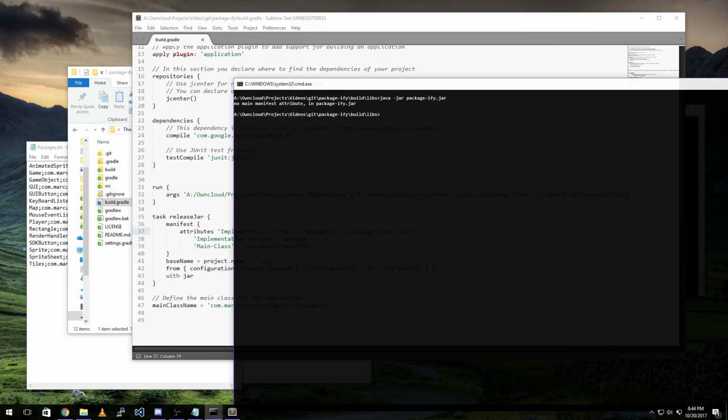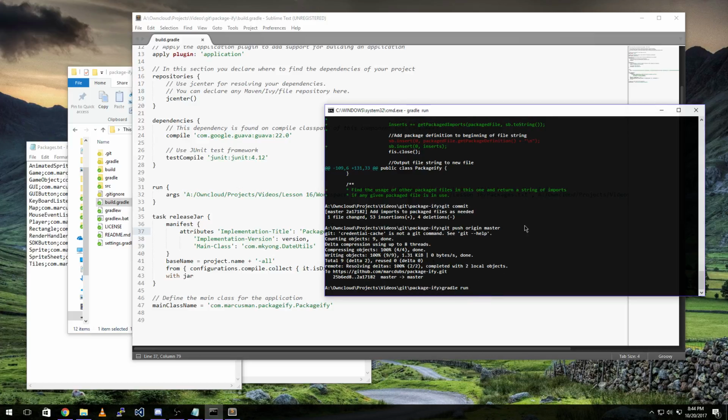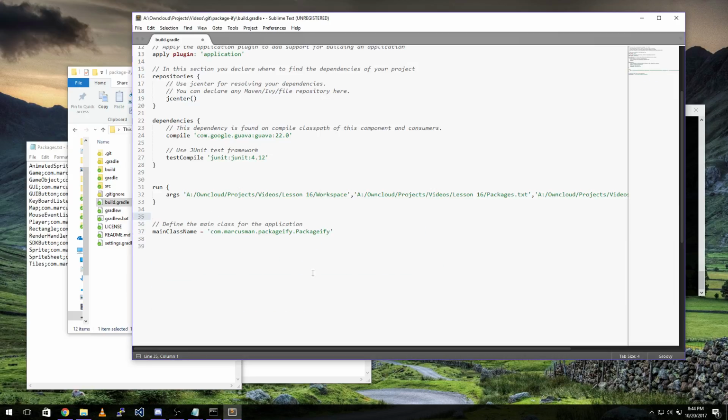And then inside the Gradle, first of all, Gradle run should still work. It doesn't because we have an issue. Oh, this is using like an Eclipse thing. Okay, hold on. You know what? We're just gonna do this. Jar and manifest, and then add the main class, 'cause that's all that's really important.